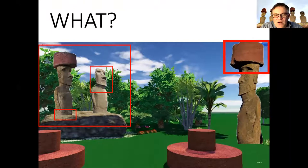What are these things that are found on Easter Island that we're going to see at the Mounts Botanical Garden when the exhibit is made? So I want to talk a little bit about a couple of details here that, when you go to the botanical gardens, I want you to pay attention to.